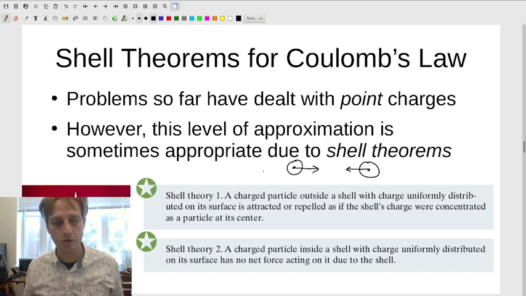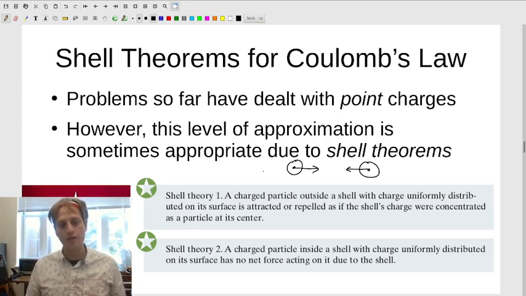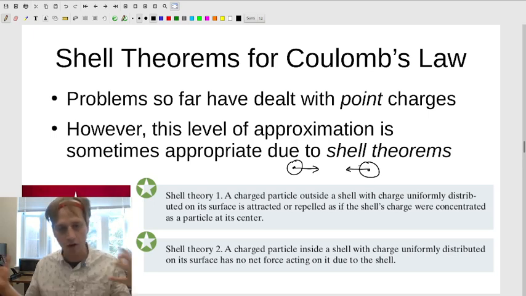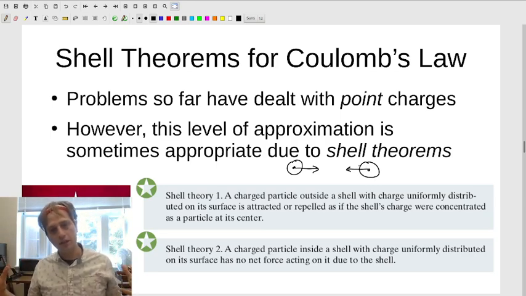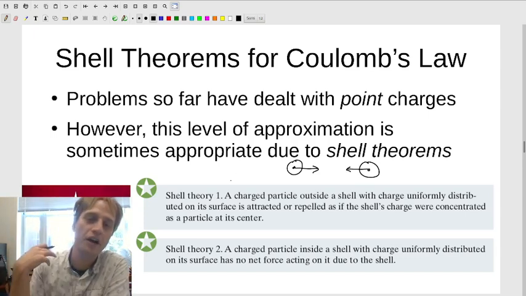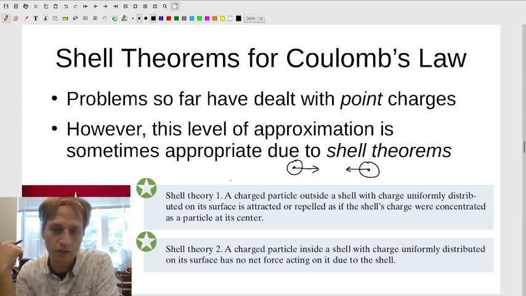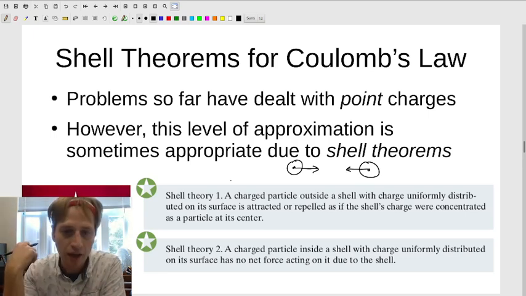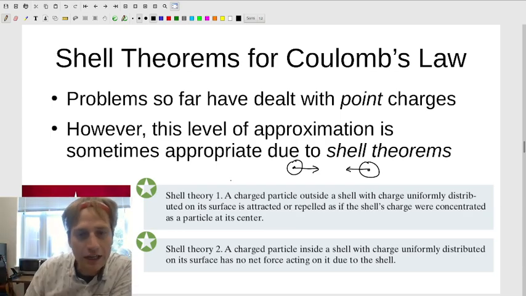And it turns out you can prove that the total force, if you have like two spheres of charged objects and they're far enough apart, approximately acts as though it were at the center of the particle. So we don't often talk about center of charge, but it's effectively the same as the center of mass in this case.